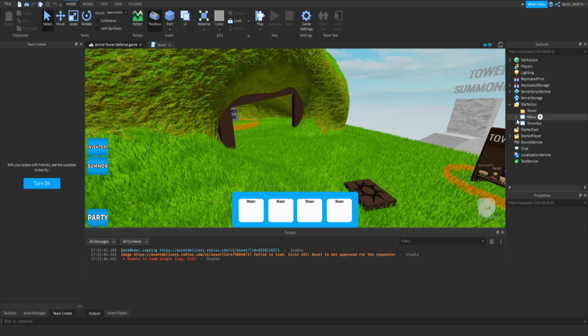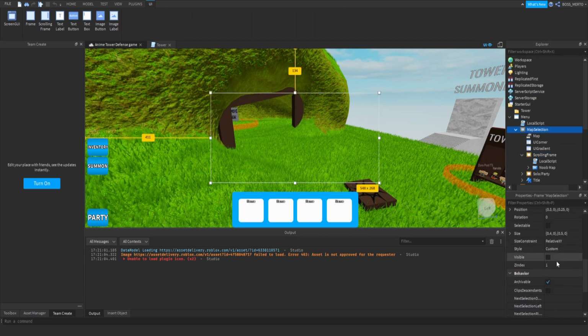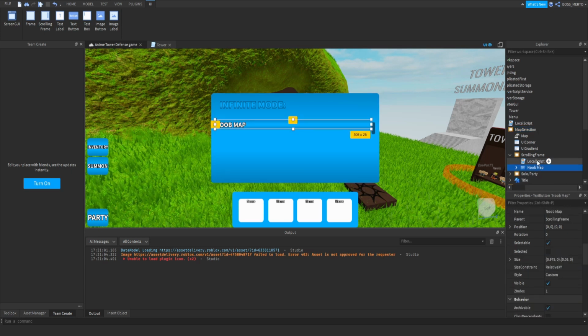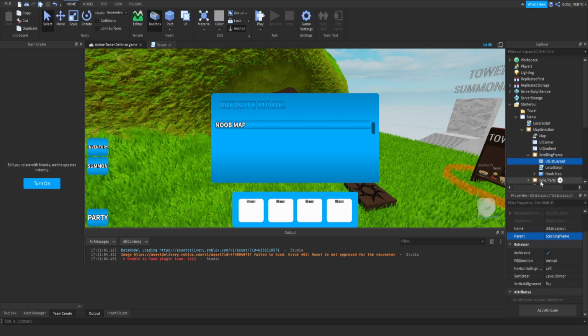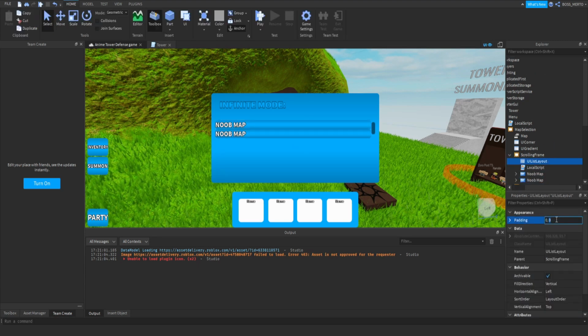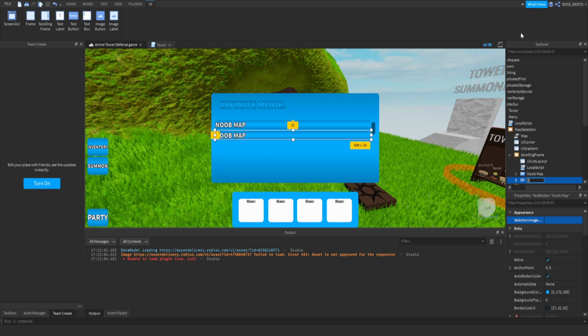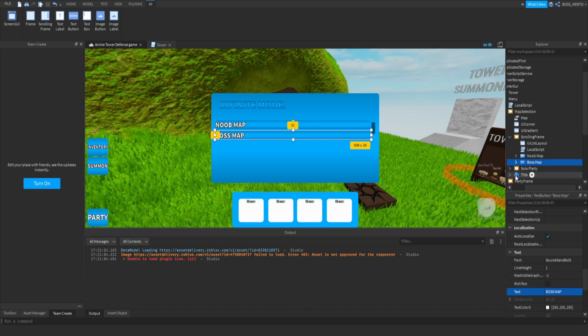All right, now let's go inside of menu, map selection, scrolling frame. Right, so this is actually scrolling frame. Why haven't I used UI list layout? Okay, why didn't I use this one before? Can someone tell? Yeah, so basically, you just have to clone this noob maps text button, call it boss map, and then change the text as well if you want to.